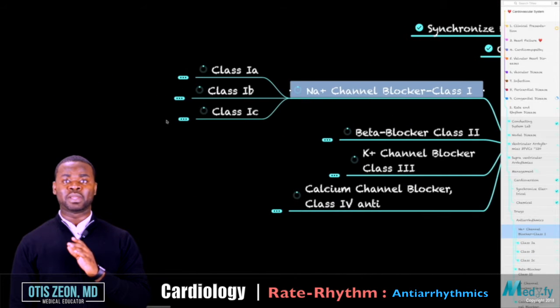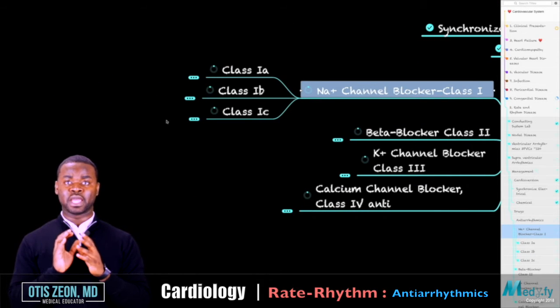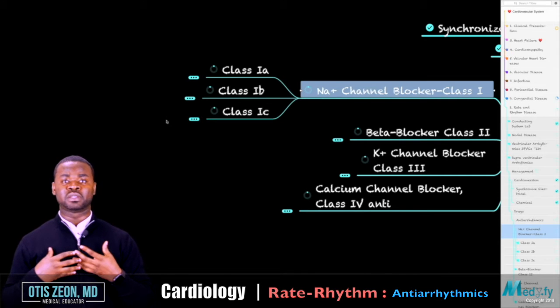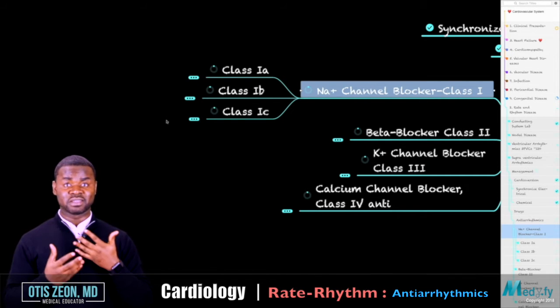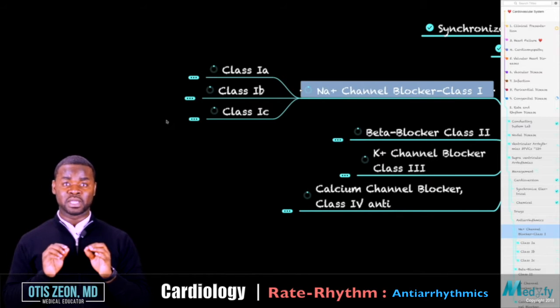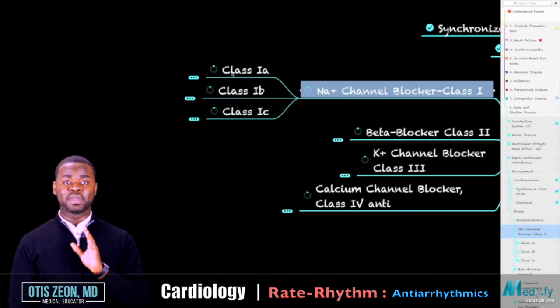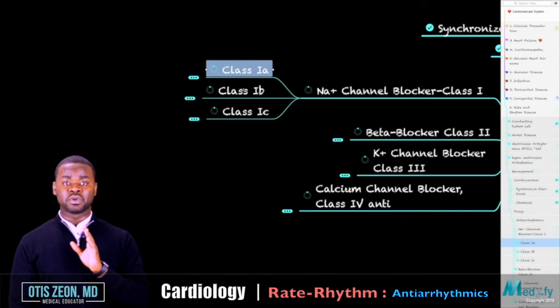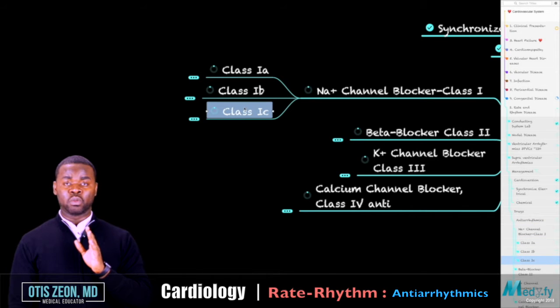The sodium channel blockers are broken down into 3 categories, class 1A, B, and C. The reason why they did that is because these 3 classes of drugs have different effects on the heart depending on the state of the person. If the person is exercising, working out, and increases their heart activity, these different drugs will have different effects on the heart. That concept is called use dependent. So in understanding use dependent, you need to say which one of these drugs are more potent when the person is exercising or when they elevate their heart rate.